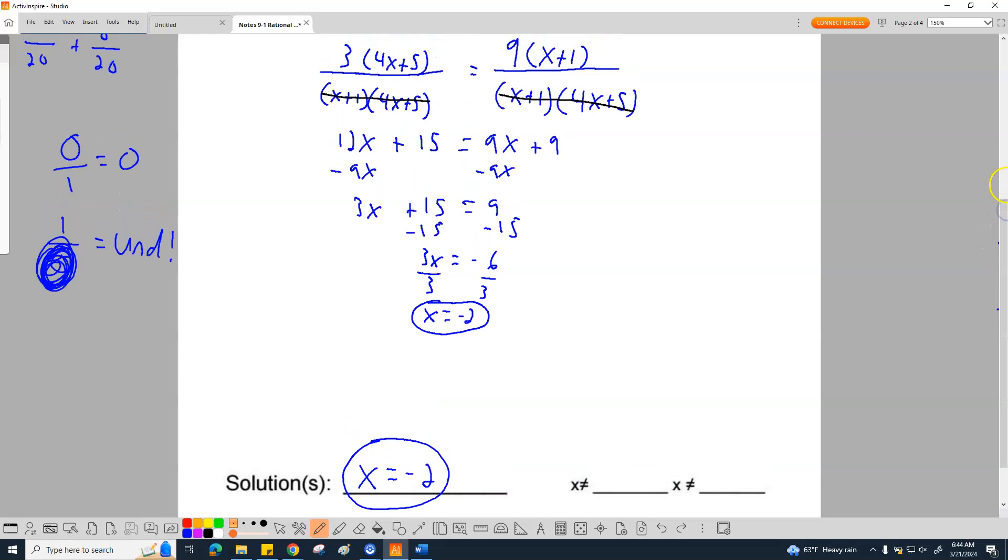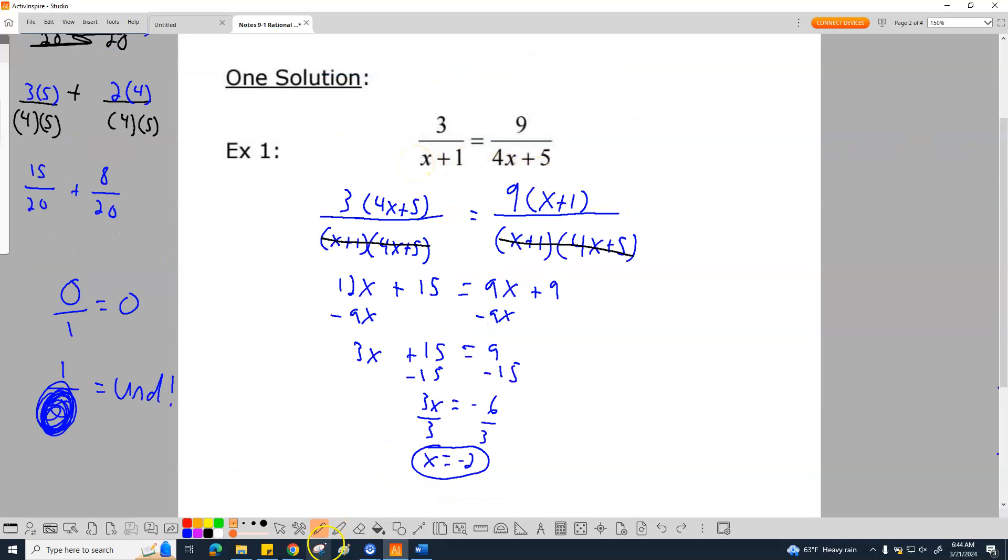So, what happens is, check out our denominators real quick. I'm going to go to the original problem. Remember that? Checking for extraneous solutions. Go to the original problem. And I have an x plus 1. I have an x plus 1. I'm going to do this with the purple color. I have an x plus 1 on the original thing, and then I have a 4x plus 5 right here. These can never equal 0. So, what number makes them equal 0? You kind of have to solve for 0. It's weird, but it makes sense in hindsight. So I'm going to subtract this 1 on both sides, and I get x equals negative 1. So that means if I plugged in a negative 1 here, I would end up with a 0 on the denominator. We do not want that. So x cannot equal negative 1.